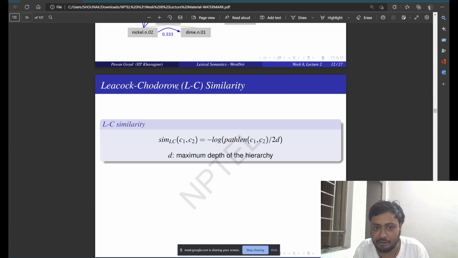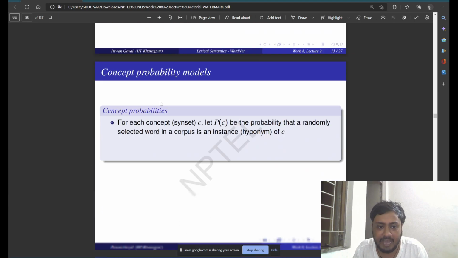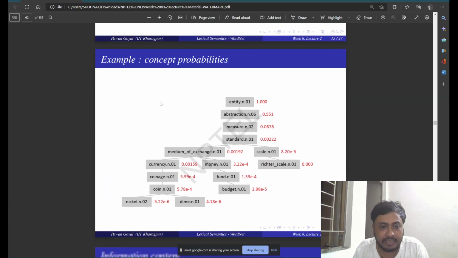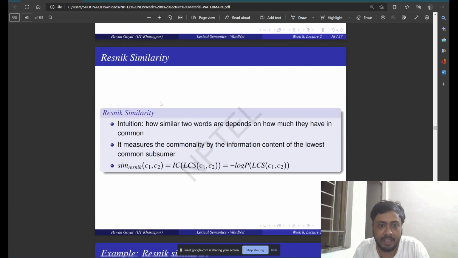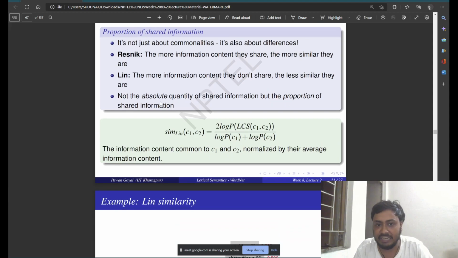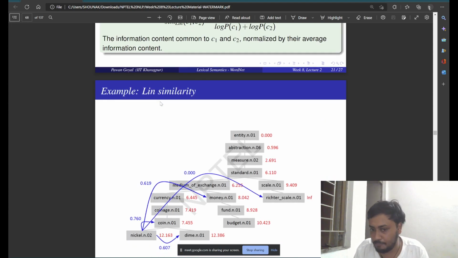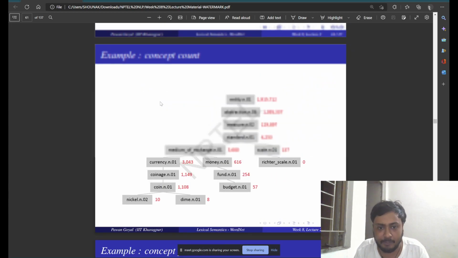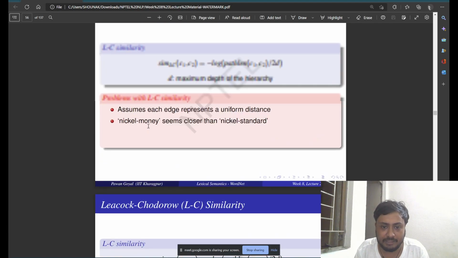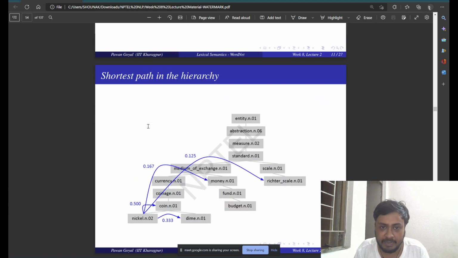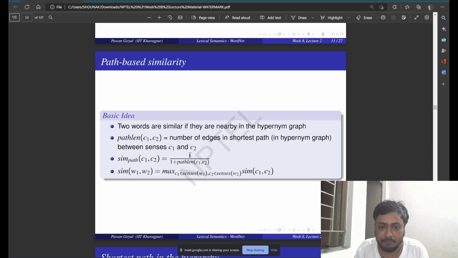I think that is the score, because all other kinds of scores have particular names, like Leacock-Chodorow, Resnik, Lin similarity and so on. So when nothing has been mentioned, probably they are referring to this score: 1 divided by 1 plus the path length between the two nodes. All right. Thank you.